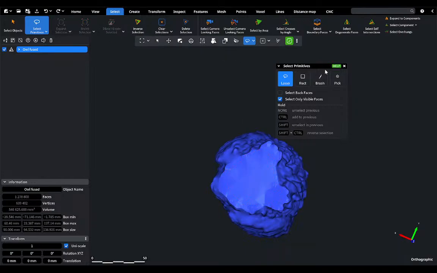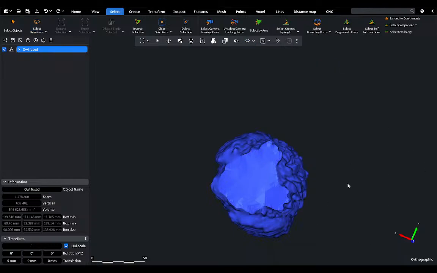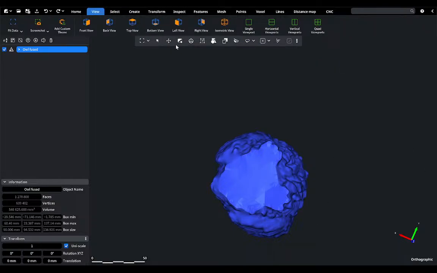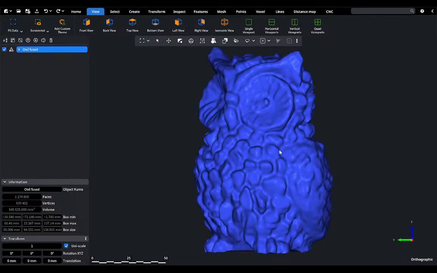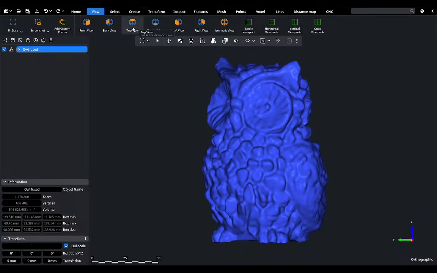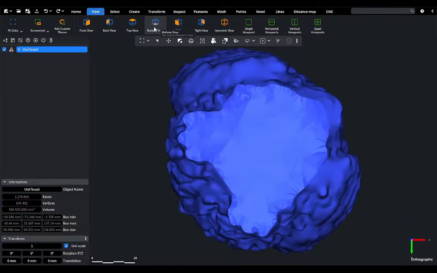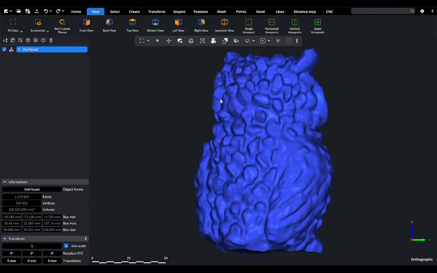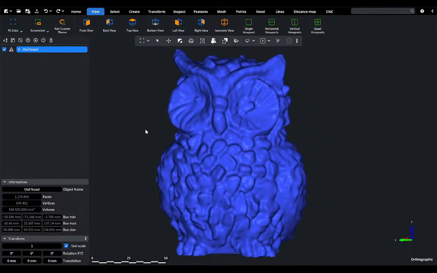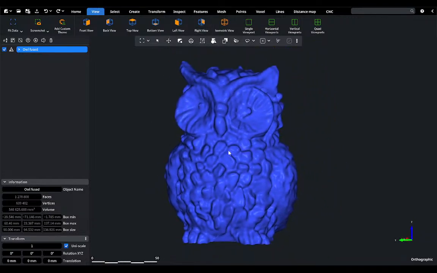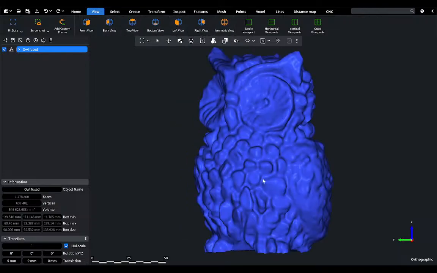Also, another way to do that, by the way, as I aligned it already by Z, I will go to view. I will look at it from the left side, right? So I will zoom out. Let me just rotate it a little bit. Left view, bottom view, pardon me, right view. Okay, anyway, let's do the left view. I'm sorry for the inconvenience.